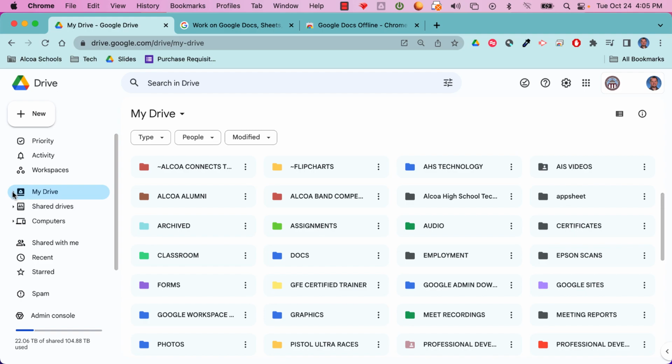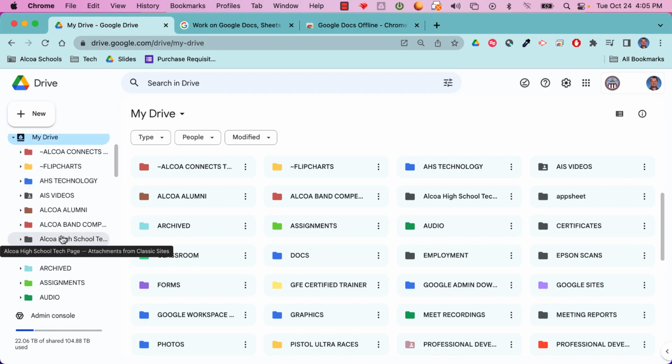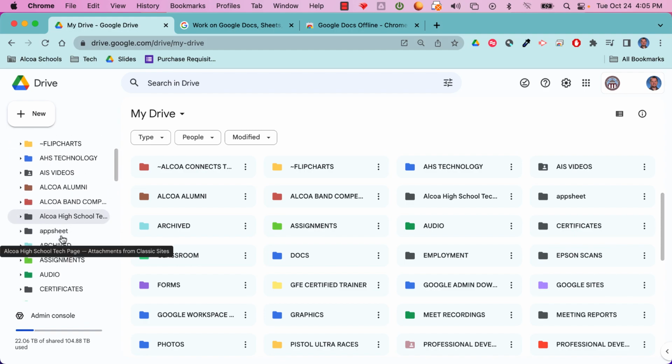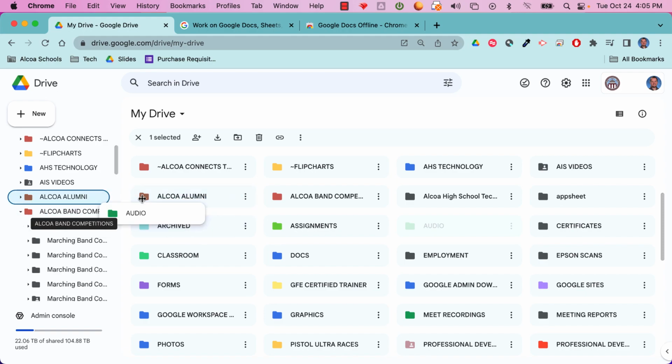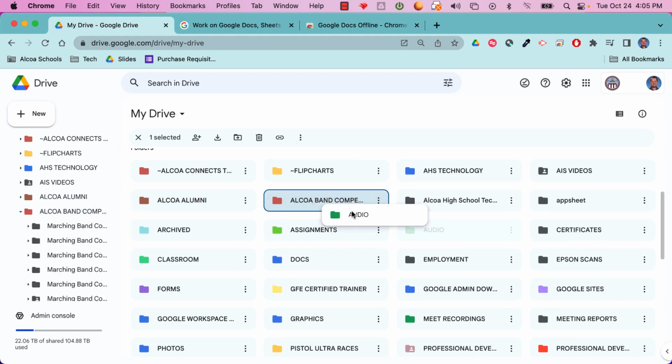Inside My Drive, if I click that drop-down menu, there's all my folders. All right, so let's say I wanted to take one of these folders and move it in there. All you have to do is grab the folder and drag. See what that will do? You can just drag it in there.